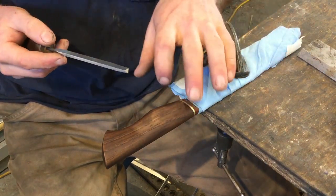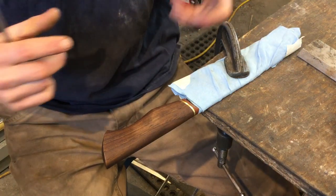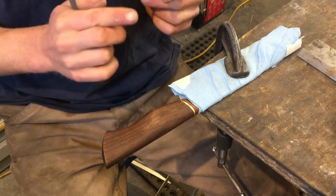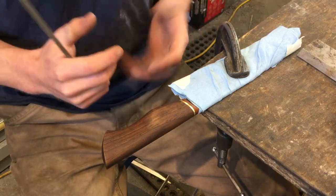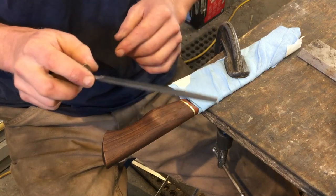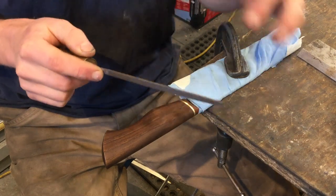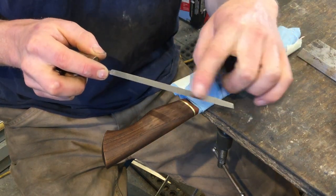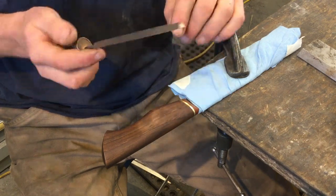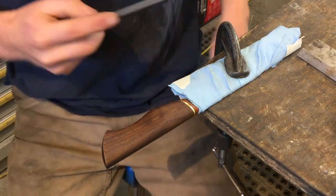So to do this, it's easiest if you make the knife what we call takedown construction. So you can finish all of the pieces and then take them apart and then round all the edges and then put them all back together. But we can't do this because we've already glued the thing together. So what I do is I use a three-corner file. This is a saw file intended for sharpening handsaws, and I grind off one side of it, and that makes these edges very sharp. And it makes it a little bit easier to control where the file is going.